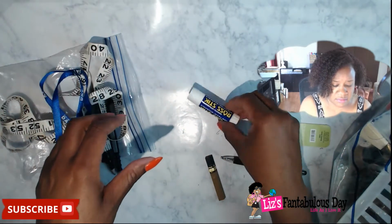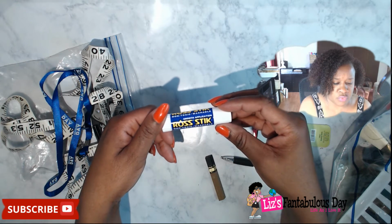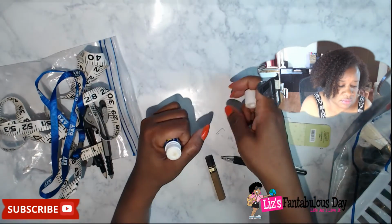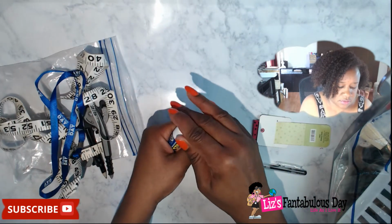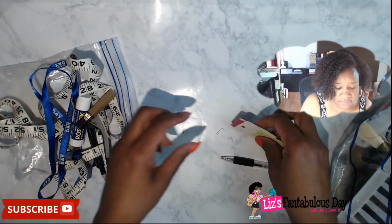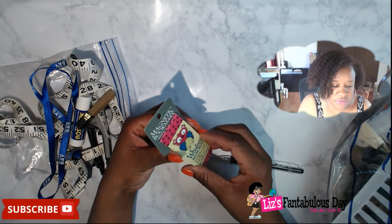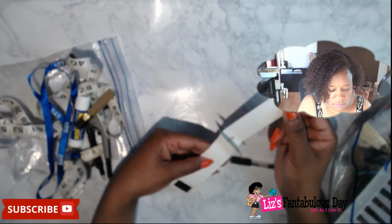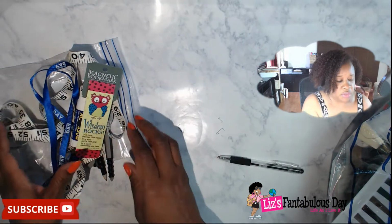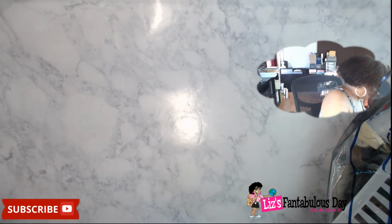I'm not going to use that. What is this? Non-toxic washable raw stick. I don't know what a raw stick is. I'm scared to open it. Is it glue? I think that's a glue stick. And pencil leads. I'm not going to use that probably. Well, actually, I do use mechanical pencils. And this is a bookmark. I don't think I would use this bookmark. Anywho, I'm moving right along. They just put anything in these bags.